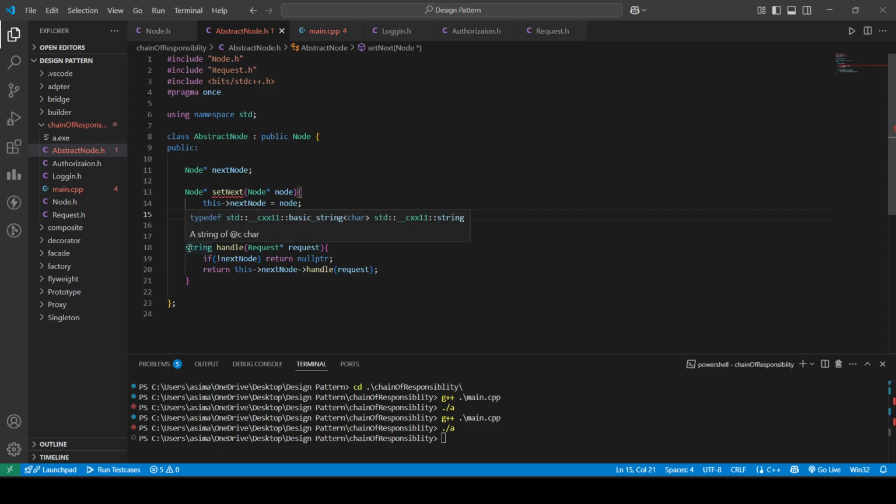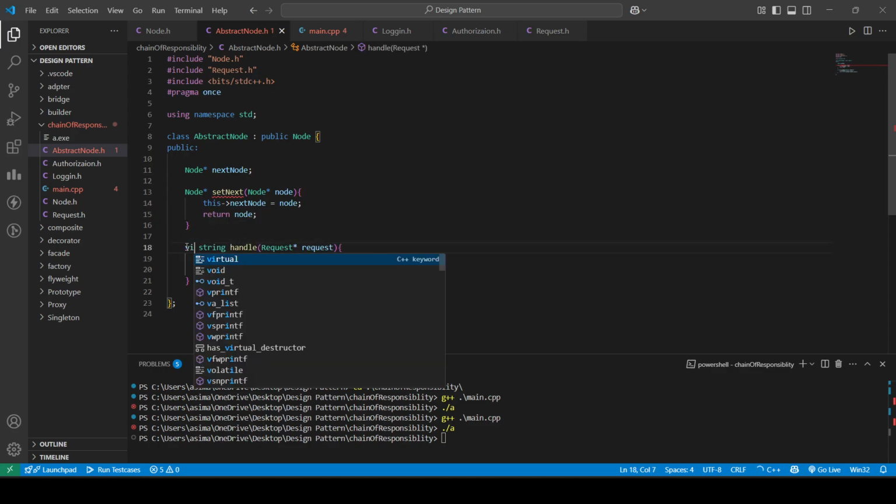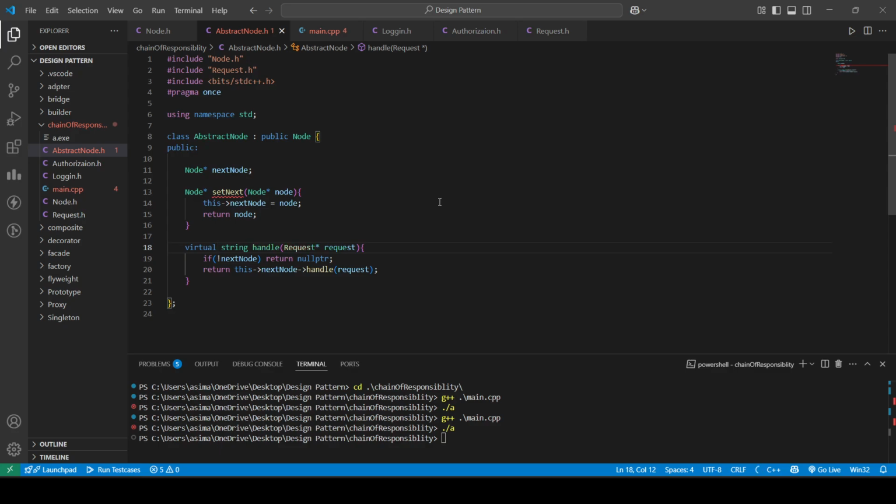Since we are providing a handle for every child class, we need to provide virtual over here, and we are checking. So we have to provide this dot next set next.